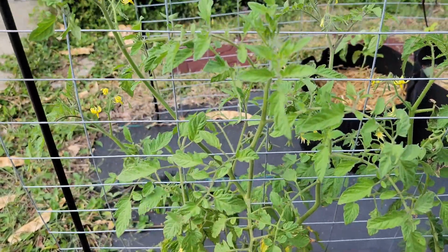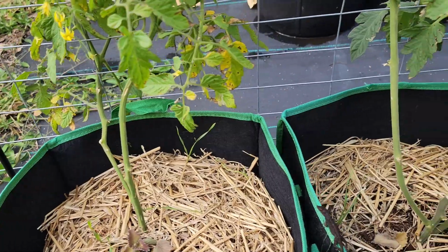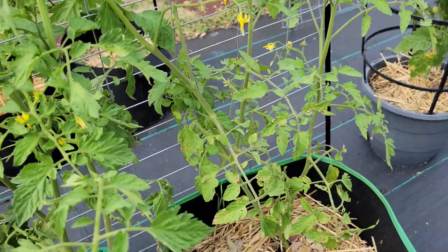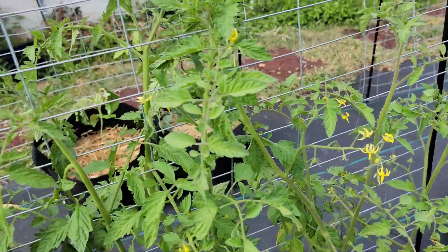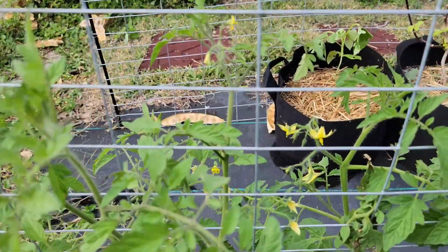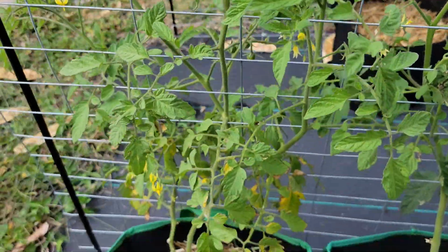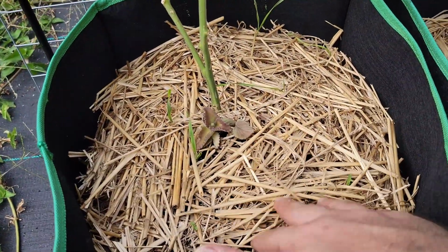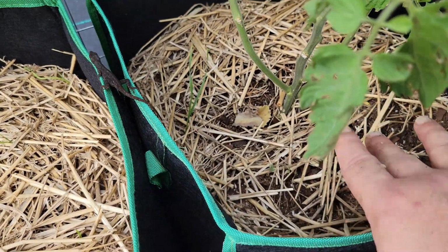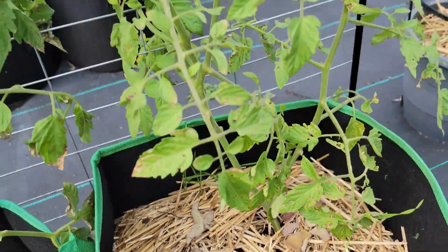Okay, so this is the update on the Cherry 100s. They were just little babies, and you can see them growing relatively well, working themselves up the trellis here and the little thing that I bought. We're starting to get lots of little flowers in there. They're doing very well, and as you can see down here, I've got my straw. This one needs some more added. Sometimes the wind gets it or it starts to break down, as with this one as well.